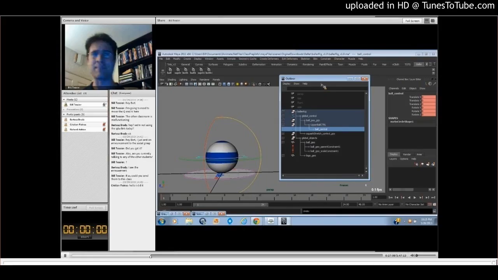So if I just type here, just so you guys get an idea of what it looked like. At DreamWorks, they would have a channel called orbit, and then you would have your rotation in the x direction, your rotation in the y direction, your rotation in the z direction. And what orbit did was it carried all the other axes with it. Okay? It would just be like having a second rotation in the y direction. Does that make sense? Sort of. I mean, you guys would have to experience it to really understand what I'm saying.